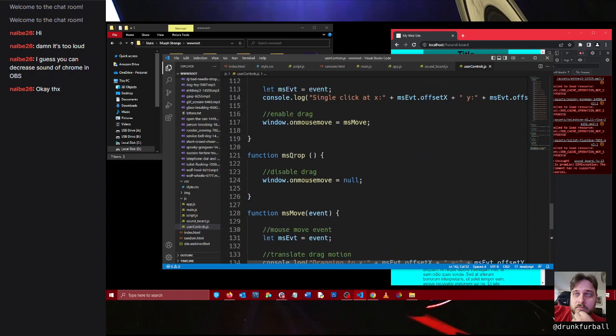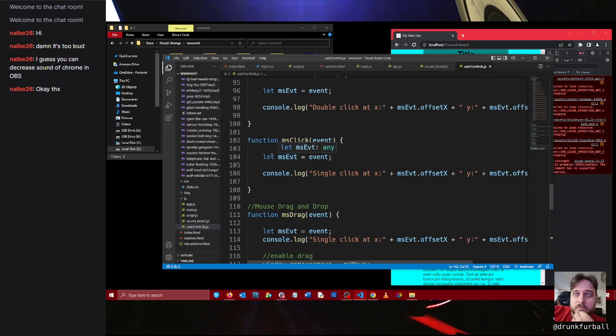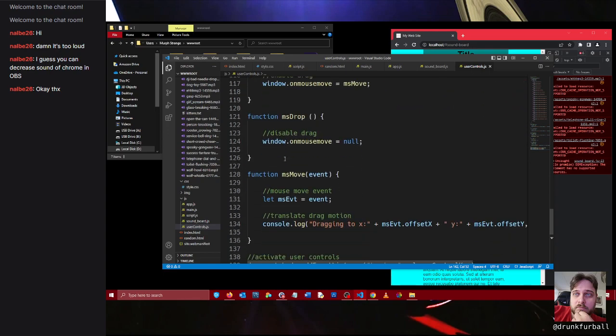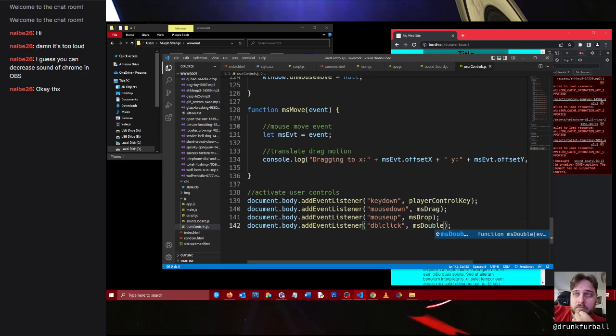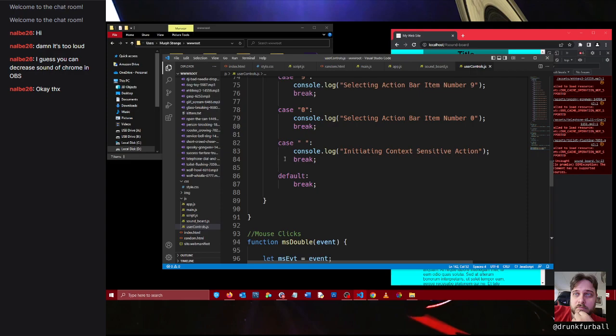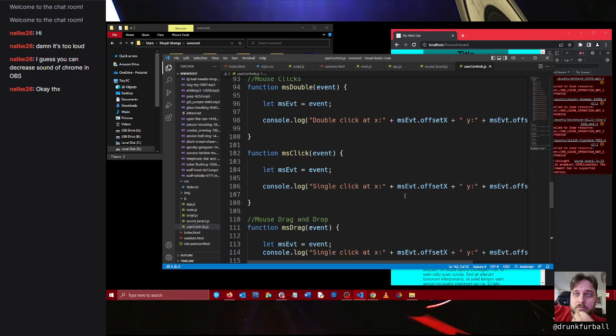But, like I said, our single click event, we made that part of our mouse down rather than making it its own thing. But that's because, as you're about to see, single clicking has a hard time being detected when you are also handling for a mouse down in order to enable that drag and drop.